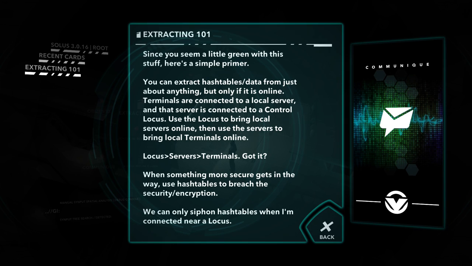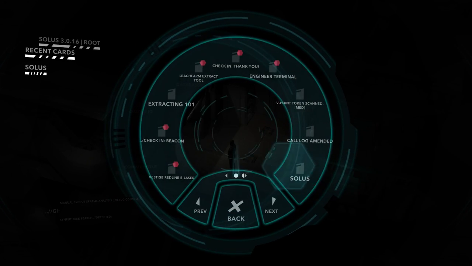You extract hash tables from just about anything, but only if it's online. Terminals connected to the local server, then connected to the locus. Use the locus to bring local servers online, then use the servers to bring the local terminals online. Locus to servers to terminals. When something more secure gets in the way, use hash tables to breach the security. We can only siphon hash tables when I'm connected near a locus. Yeah, but why?